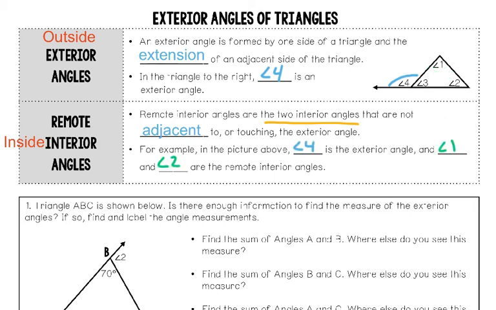There's one last thing I want to talk about with this picture. Angles 1, 2, and 3 add up to be 180 degrees. They are interior angles. But now that we've created that extension, angle 4 and angle 3 also have a special relationship. Angle 4 and angle 3 add up to be 180 degrees as well. So you might want to make a note of that. That's going to be important for the next section we look at.